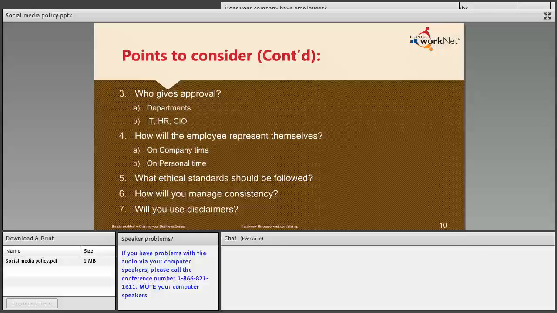Number 6, how will you manage consistency? You can do that by offering assistance to new staff who are allowed to use social media so that they have it all set up according to brand standards. As a business, the more consistency and relevance in your search engine marketing and social media marketing strategies, the stronger your chance is to connect with your targeted audience. That will help you gain brand loyalty. This would include any icons, backgrounds, any other images associated with representing your company on social platforms.